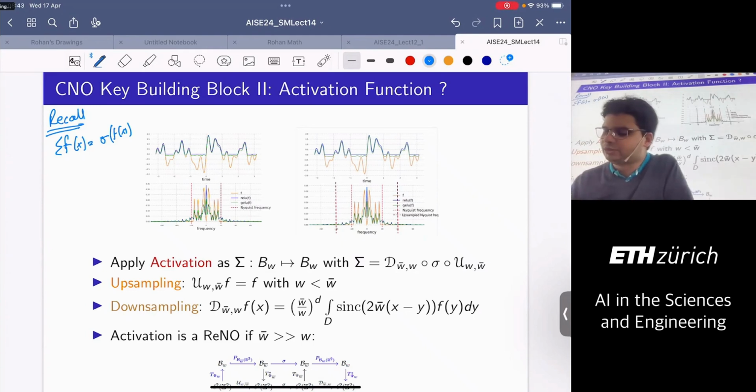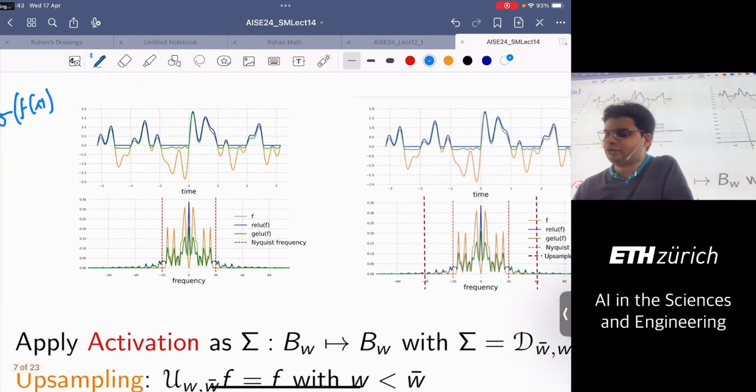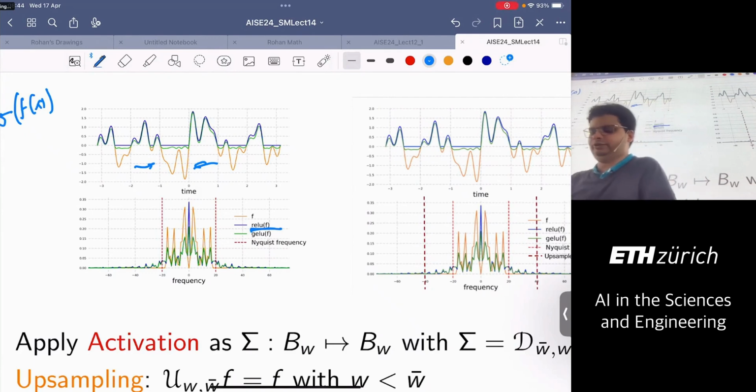And remember that this was the problem then. The problem was here. The orange here is the signal, the function that is there. And then you apply the nonlinearity. Let's focus on ReLU. Smoother nonlinearities don't make a big difference, but you take ReLU, and then you get the function in blue. So all the negative parts are chopped out. This is the action of ReLU.